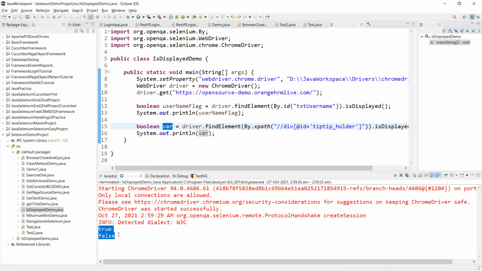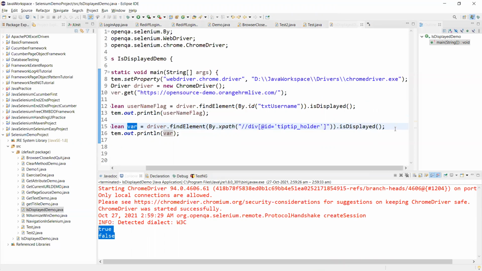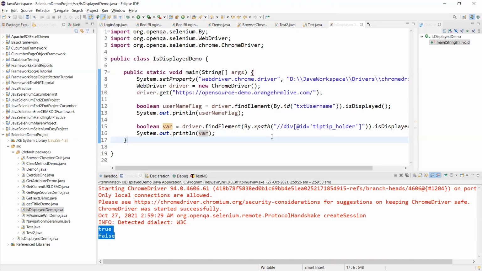So this is the basic concept of the isDisplayed method, where you use it on a condition, right? Your element should be there in the DOM. If your element is not there in the DOM itself and you are writing some abrupt XPath or locator, then you will definitely get a no such element exception that you can handle in a try catch block. But this is where we use it.